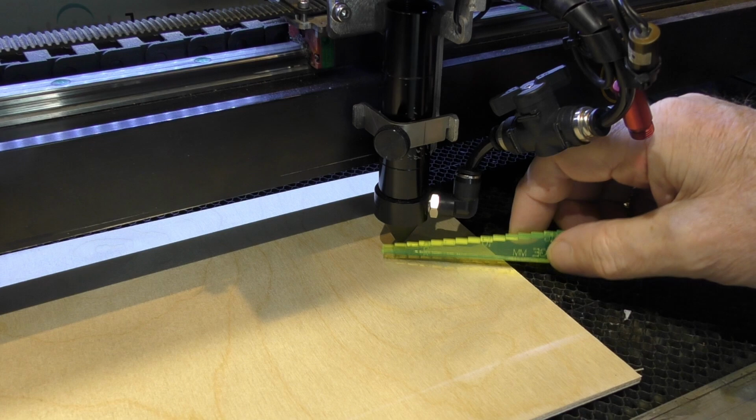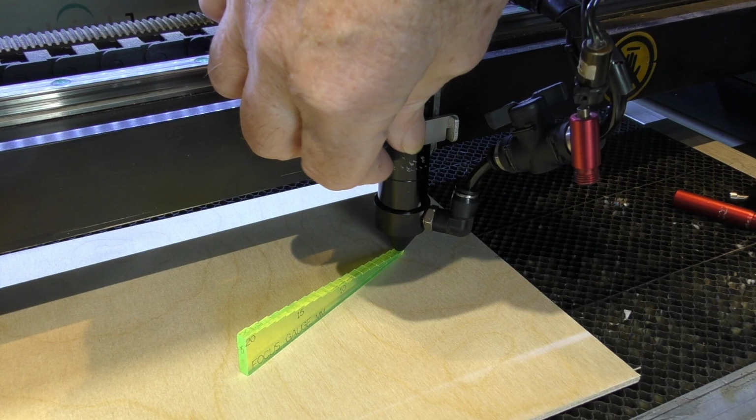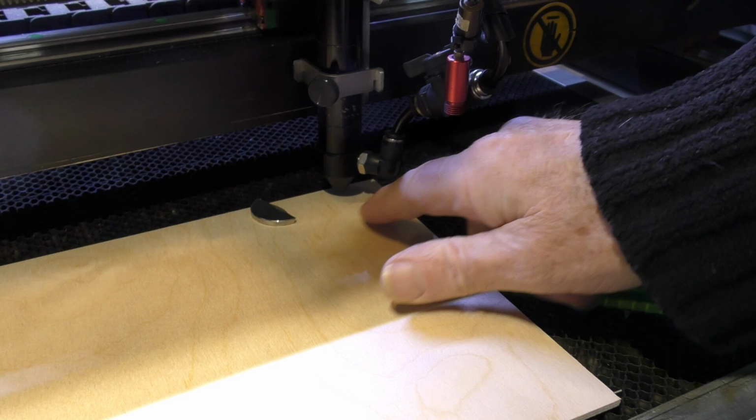So I know that that first step is 2 millimetres, 3 millimetres, 4 millimetres. What I'm going to do, I'm going to set that down right there. Drop it down. Look how easy it was. Drop it down onto the 2 millimetre step. Now the corner of that board is lifting up just a bit, so I'm going to put a magnet on there, just to hold it nice and flat and level, because this board is very slightly curved.